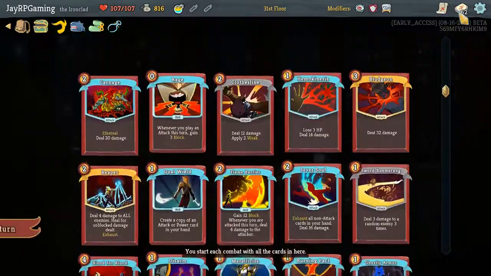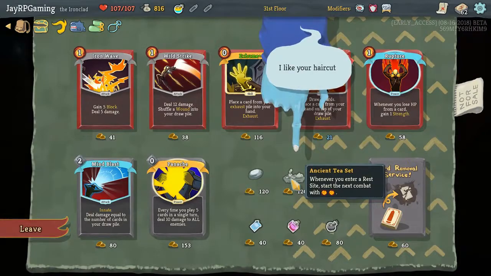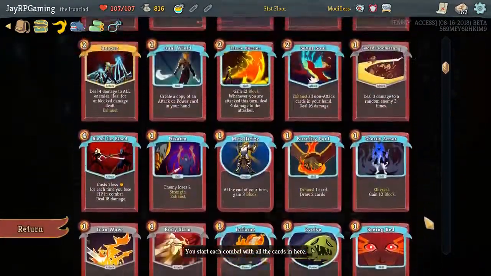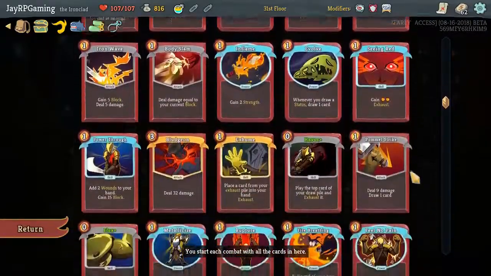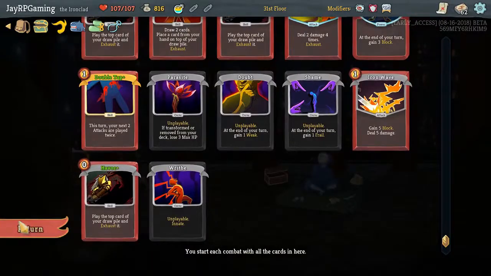Let's see what we want. So we obviously want an Exhume. We want an Agent T-Set. That I'm pretty sure we want. But let's just think about it. Let's look at what we got. So we have how many Exhumes? One Exhume that I know of. We definitely want more Exhumes because we keep saying we want Exhumes. So we definitely want Exhume. That's not even a question.